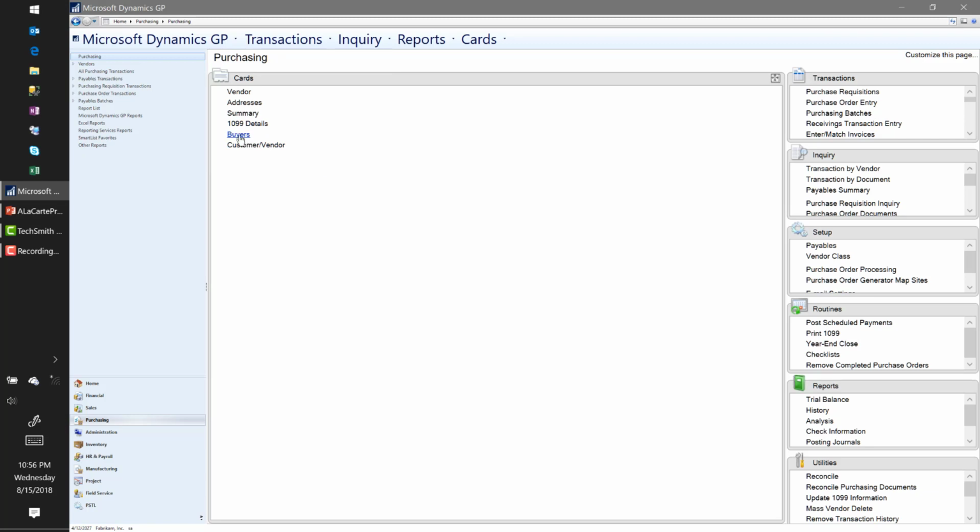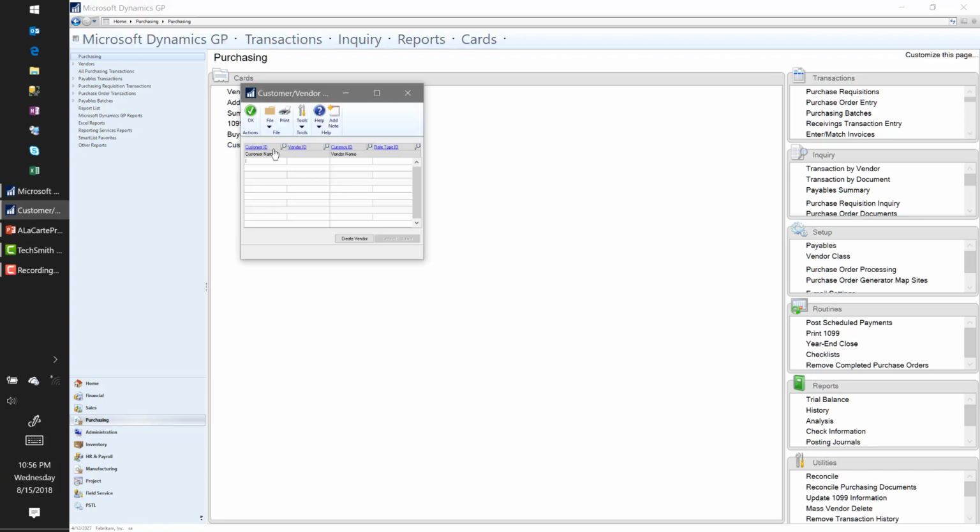And then last bit here, we'll skip over to buyers. Buyers pertains more to purchase order processing. If I want to set up a customer-vendor relationship in the system, so say I owe a customer money, therefore I want to transfer their balance to the Payables module and then cut them a check, I can set that information up here. And we've actually posted a whole separate video just on the customer-vendor consolidation and refund check process. So if you're interested in this, that's something I would recommend checking out.